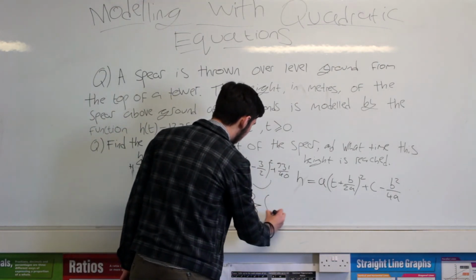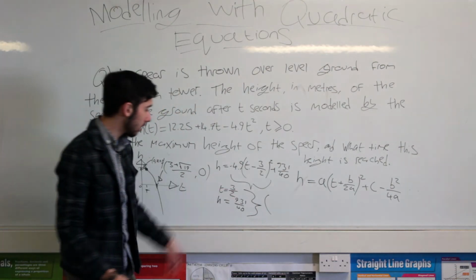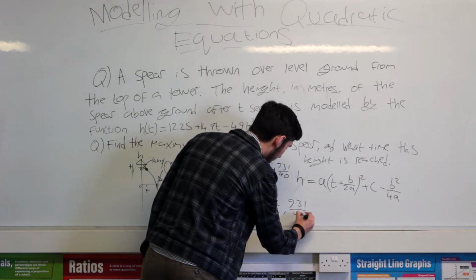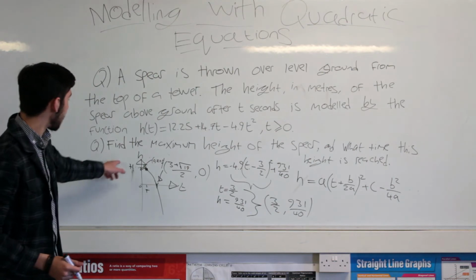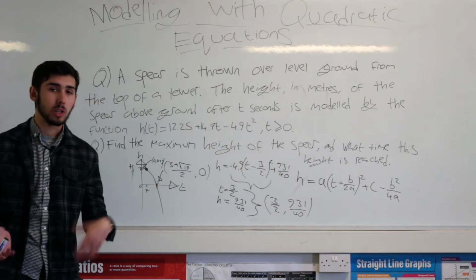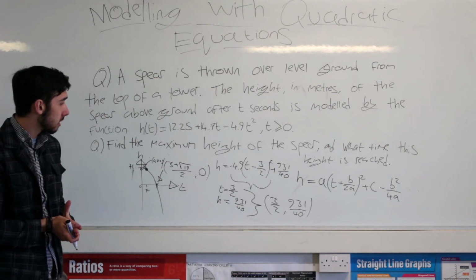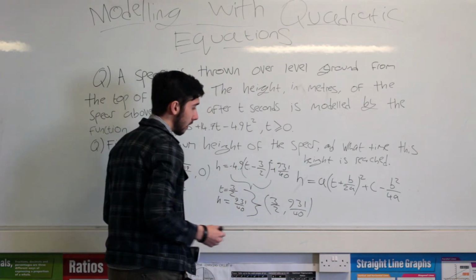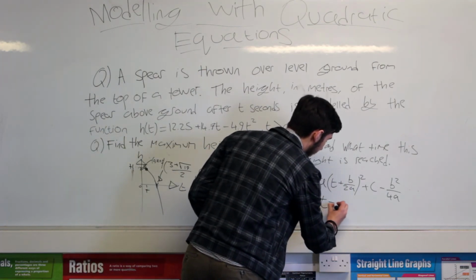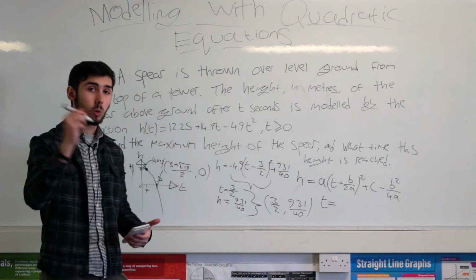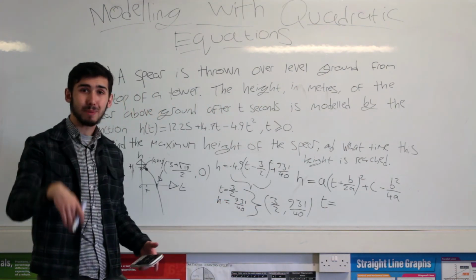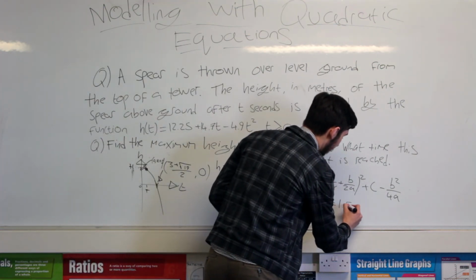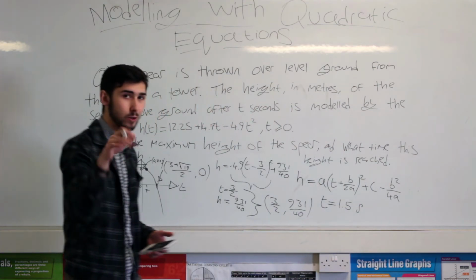All we're doing is our coordinates for the maximum height are just going to be 3 over 2, 931 over 40. Which means if you have to actually answer it, find the maximum height of the sphere, you don't want to give it as a coordinate, you want to give it as what it is. And normally you want a decimal, so I'm going to use a calculator. That's obviously 1.5. So the amount of time after it's been launched that it reaches its maximum height is 1.5 seconds. All right, I've really emphasized that S.